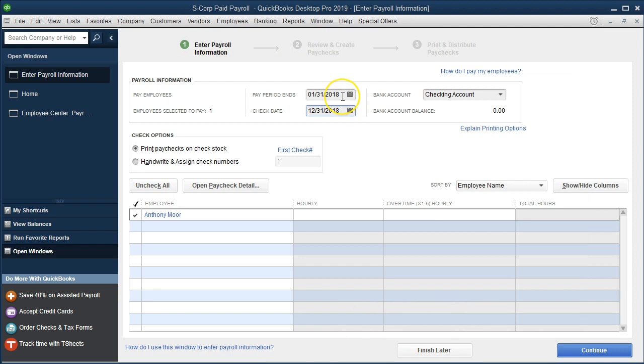We're going to be entering the payroll as of the year 2018 here. So we're going to start with January 31st, 2018, the first month. Just be aware that if you're testing the payroll in the paid version, the system has to have the pay tables in it in order to process the payroll, and they only have the pay tables up to a certain point. So you may be able to test in the past, because the pay tables should be there. If you try to test too far in the future, it'll have problems unless it uses the same tables, which it could, but it may have difficulties.